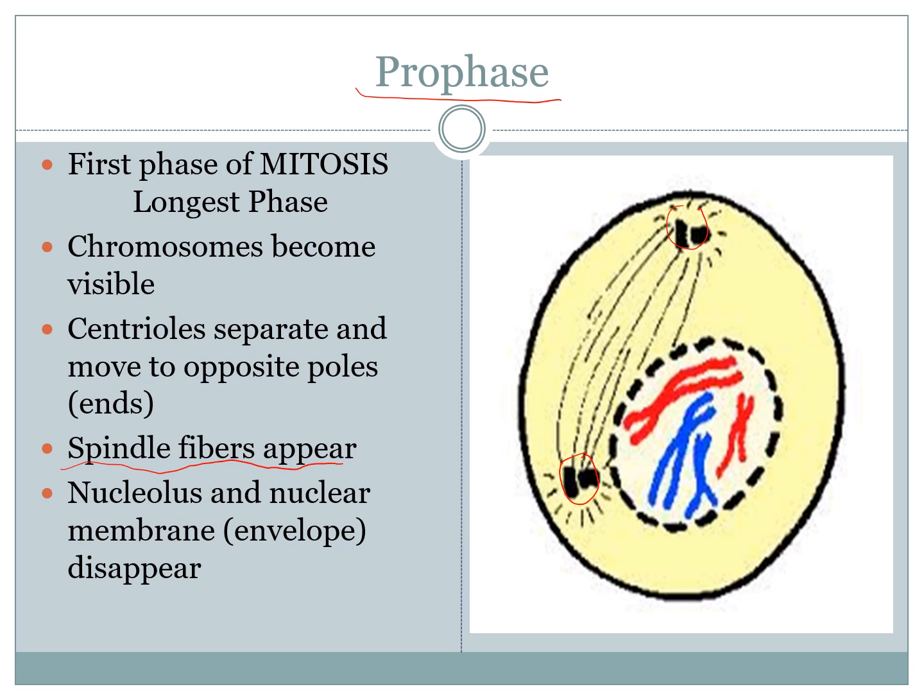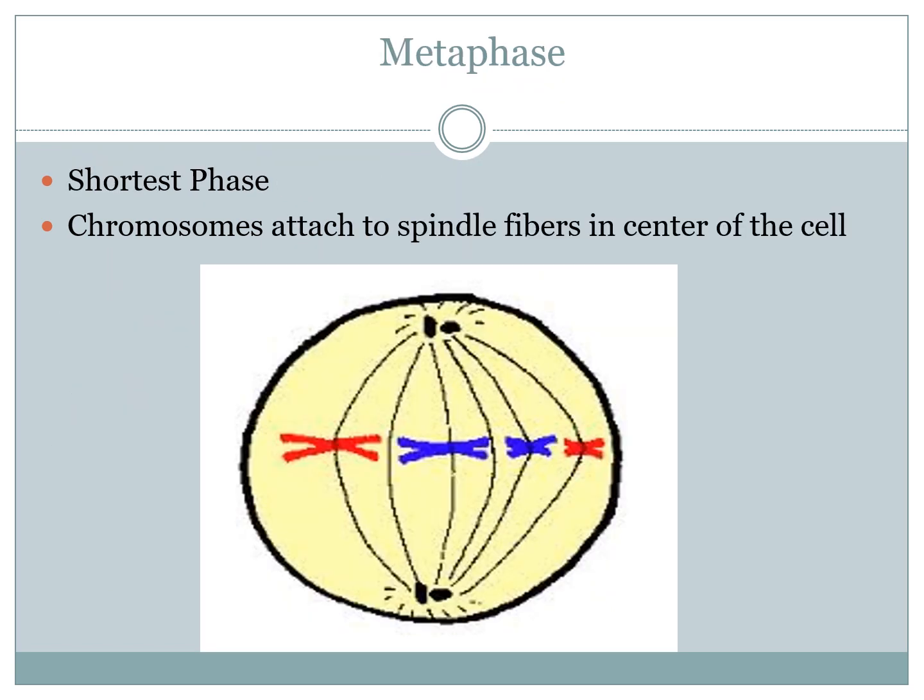When we move into metaphase, this is just a phase of saying that everything is pretty. Everything is lined up and everything is ready. So as you can imagine, this is the shortest phase, but when you see it under a microscope, it looks very impressive because all the chromosomes are lined up in the center of the cell. You can't really see the spindles unless you have a good microscope, but you'll see them perfectly lined up with structures on either side of the cell itself. And that is metaphase, already lined up in formation to be split.